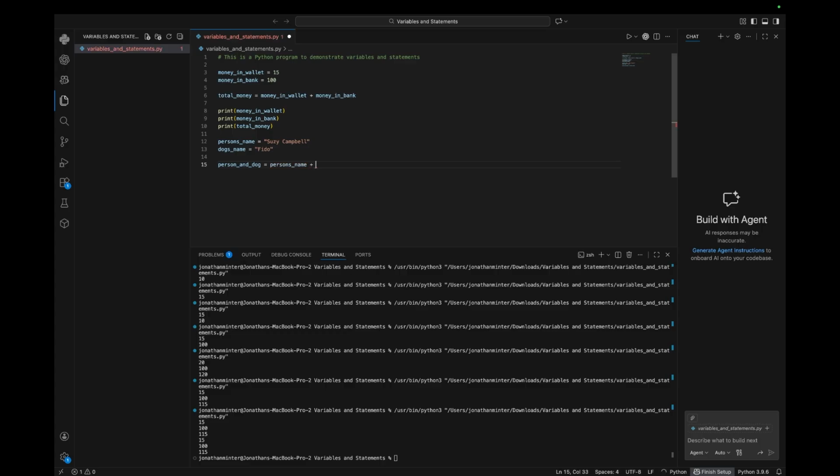So I'm going to squish together whatever string is in this variable with this string, and then also with whatever's in this variable.